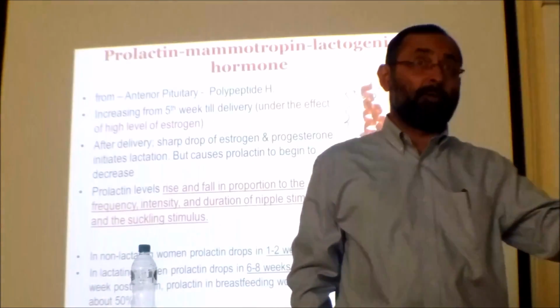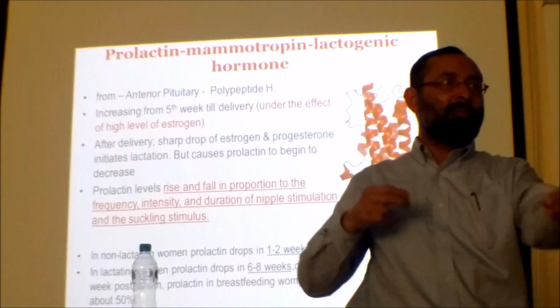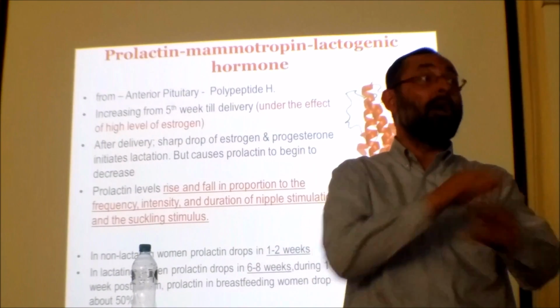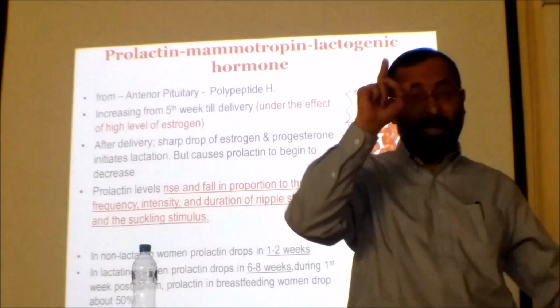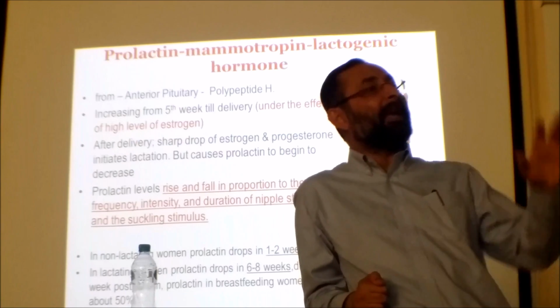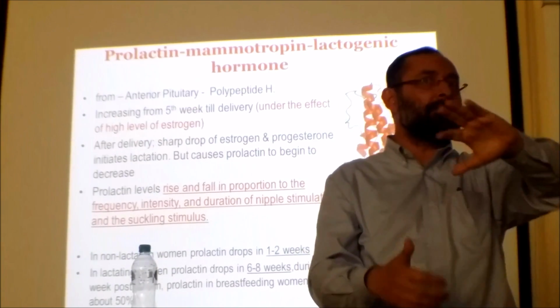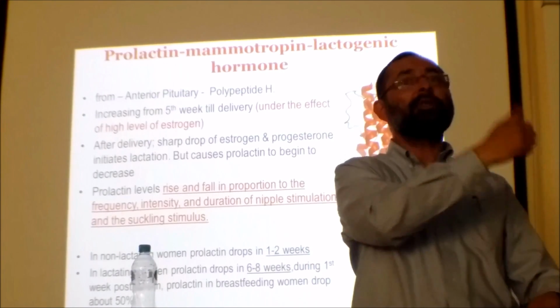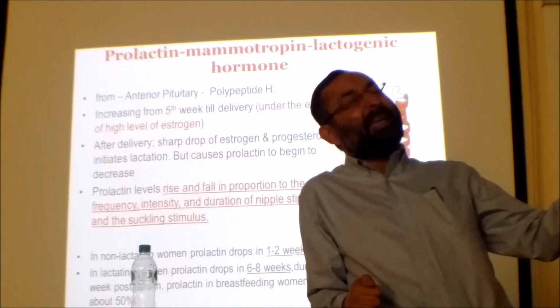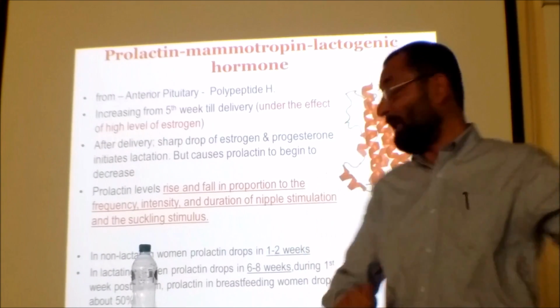The other hormones of the pituitary, when they are controlled by the hypothalamus, have a releasing hormone and an inhibiting hormone. But prolactin is the only hormone that has only inhibition. If you remove inhibition, it will work. If you keep inhibition, it will not. If you remove inhibition, it will start. If you again maintain that inhibition, it will not be secreted. So keep it in mind.